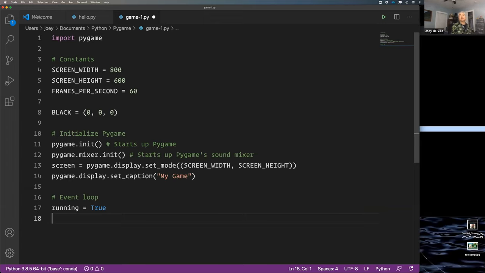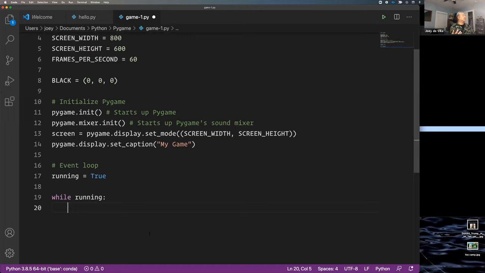And we will come up with conditions for why the game should end. What I'm going to do now is write a loop. This is a Python while loop. Basically, what it's saying is do the code below this line as long as the value inside running is True. That's what while running colon means. Everything underneath while running that is indented will be executed over and over again as long as running is True. This is where the loop is.